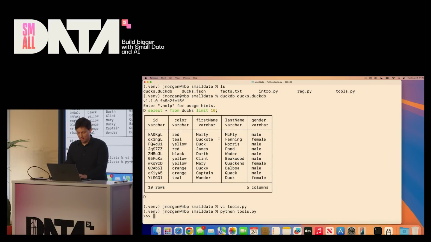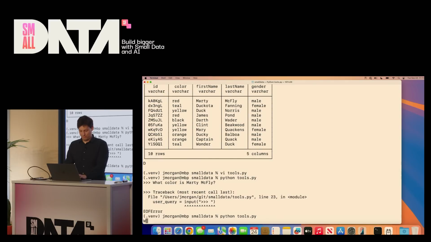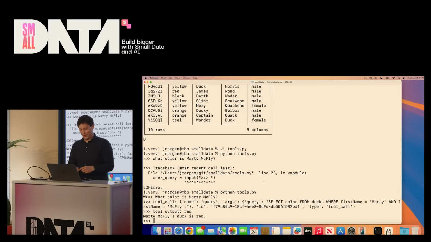And so let's say, what color is Marty McFly? And so we'll prompt that. Wow. OK, so here we've got, and I will preface that tool calling is a pretty new feature of these models.